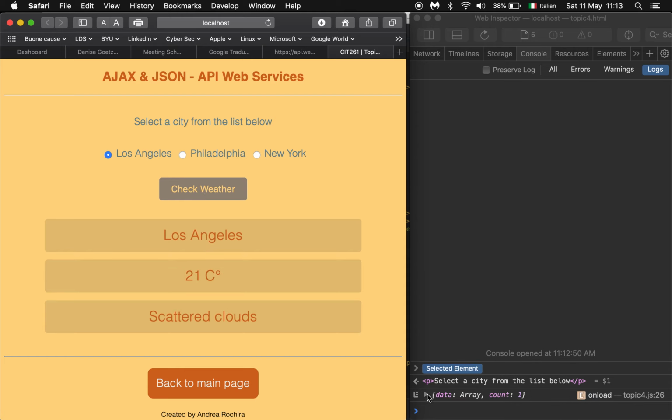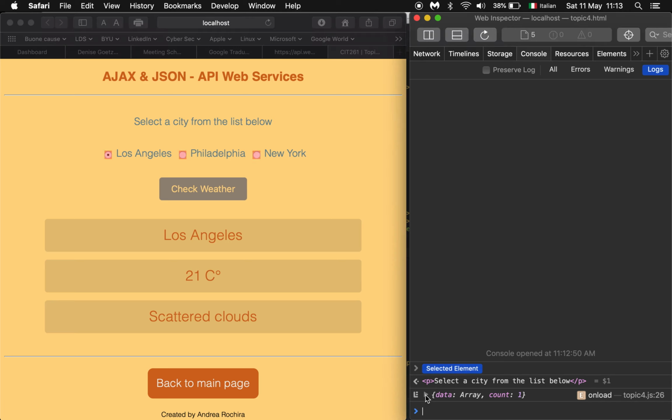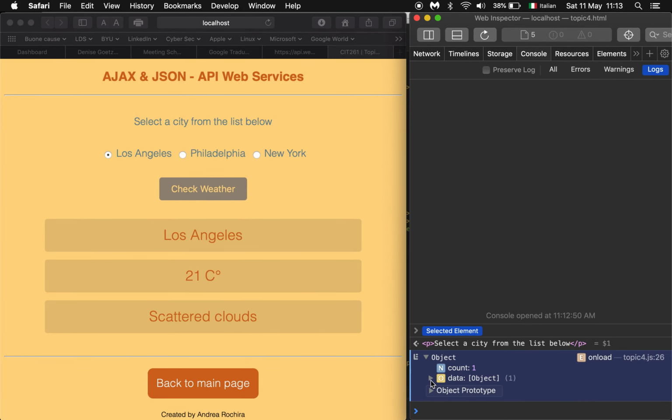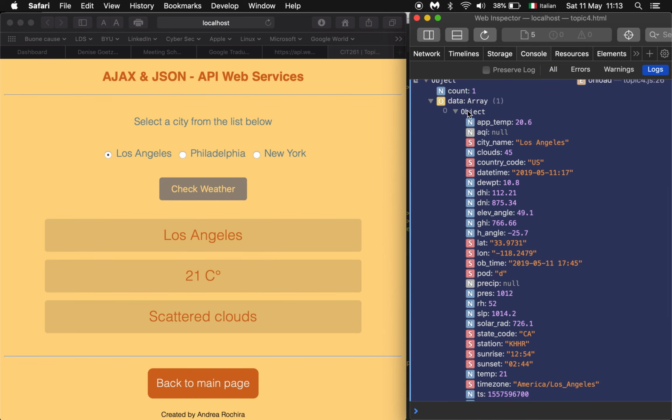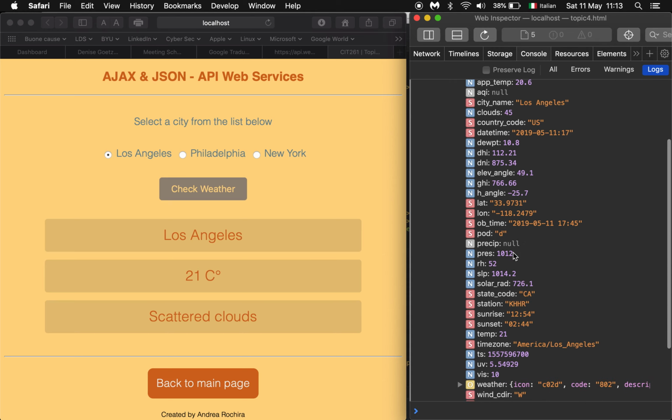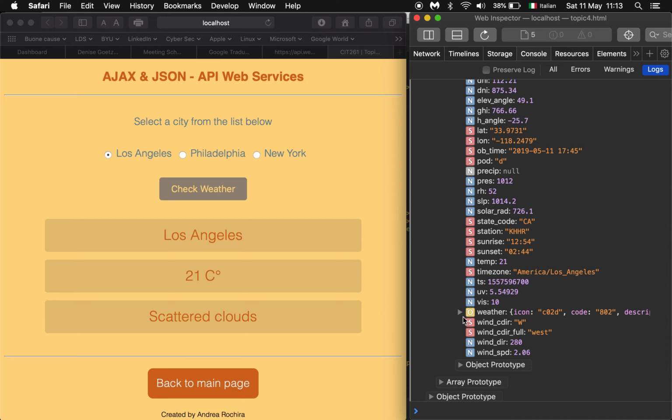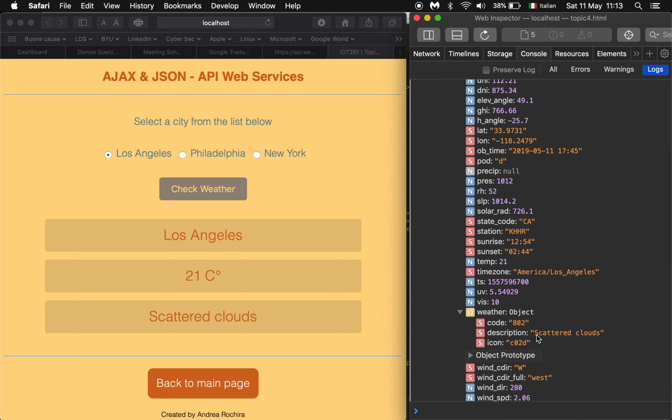As you can see, I received back from the server the JSON string, and I'm filtering this JSON string through the JavaScript code. I'm using the city name, the temperature here in Celsius degrees, and also a brief description of the weather in Los Angeles.